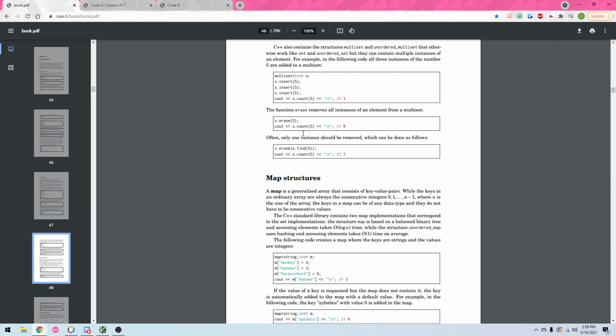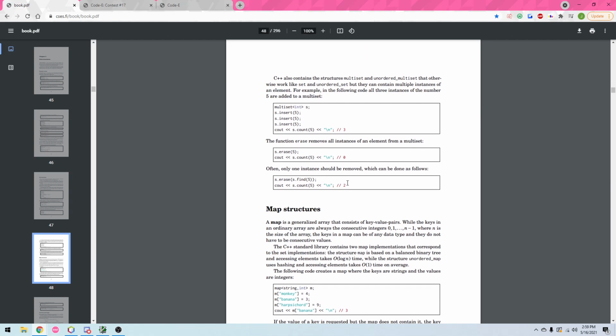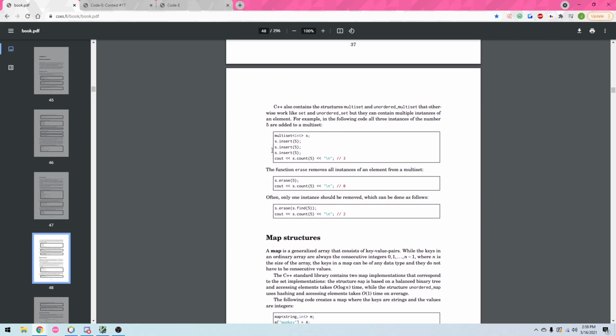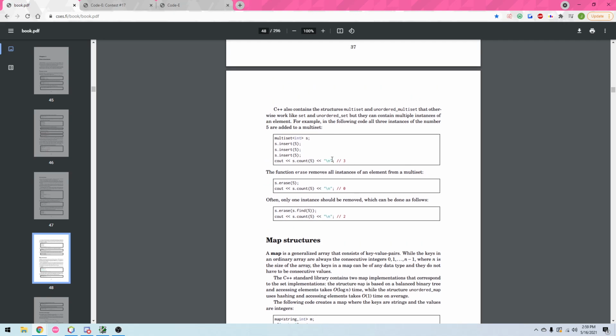Like I said, this might be wrong, but I haven't used multiset very often, and it's mainly because you don't actually need a multiset to solve problems. There's usually a workaround. For example, you could just use priority queue for a lot of the same things. But if I'm being honest, I can't think of a specific problem for multiset. You're just gonna have to figure it out when the time comes.